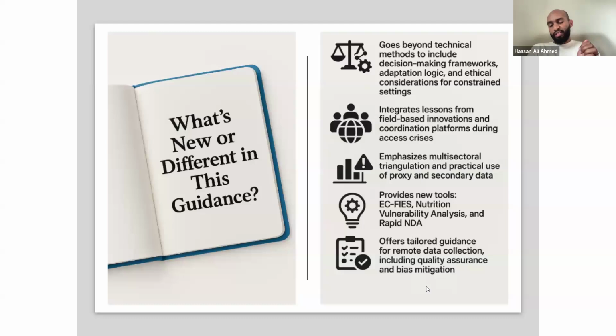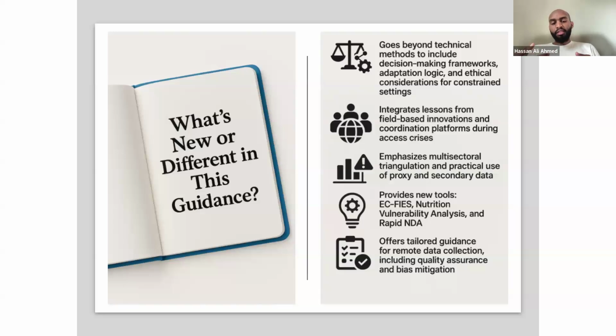So what's new or different in this guidance? This guidance builds on existing tools and methods, but takes a major step forward in adapting them to the unique challenges we face in today's humanitarian context. First, this isn't just a technical manual. It provides decision-making frameworks, guidance on how to adapt approaches depending on your context, and also addresses ethical considerations such as when and how it's appropriate to collect data in highly insecure or resource-limiting settings.